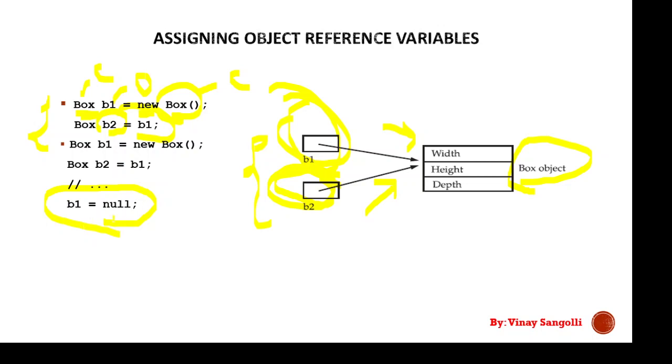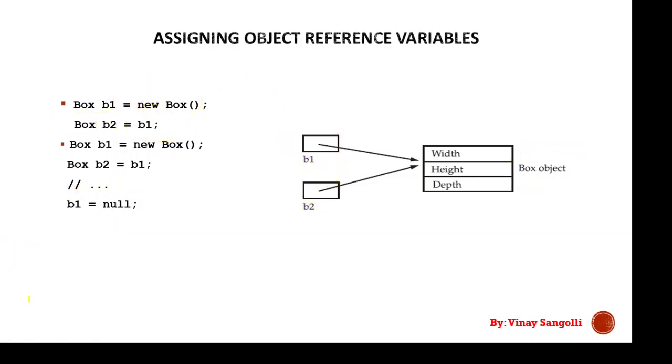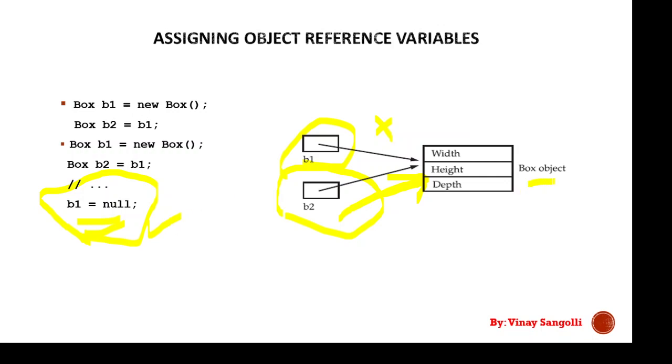And how is this done? This is done without making any changes to b2. When I define b1 is equal to null, we are not making any changes to b2. b2 is still referring to your Box object. But b1 has been assigned to null. So now b1 is referring to null, whereas b2 is referring to the Box object. We have unlinked b1 from the Box object and assigned it to null. So what was the only logical construct joining b1 and b2? It was nothing but your Box object.